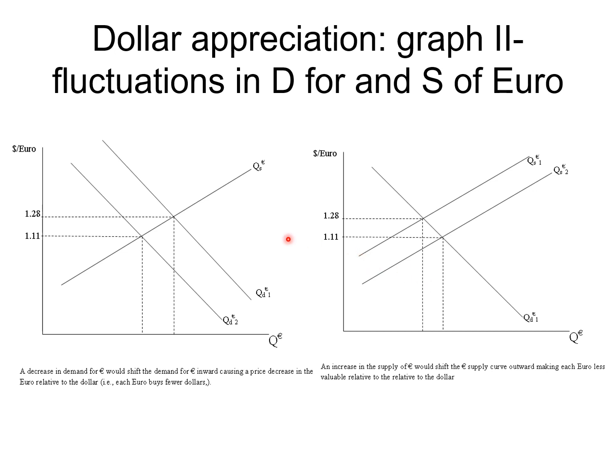Now, let's look at the fluctuations in the euro. The other thing that can cause the dollar to appreciate relative to the euro has to do with the demand for the euro and the supply of the euro, for the same reasons. So for example, if demand for euros drops, their currency will depreciate in value. The price of their currency in dollars will drop, as you see here. This is dollars per euro. So the value of their currency will drop.